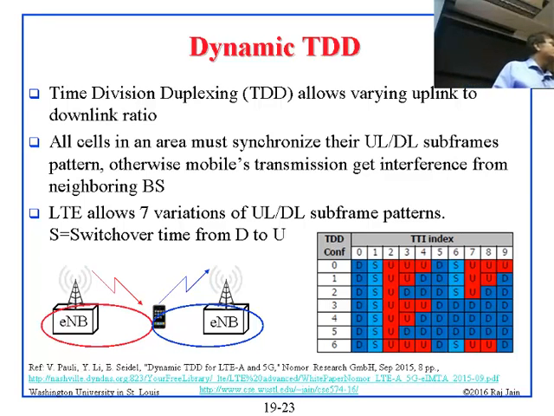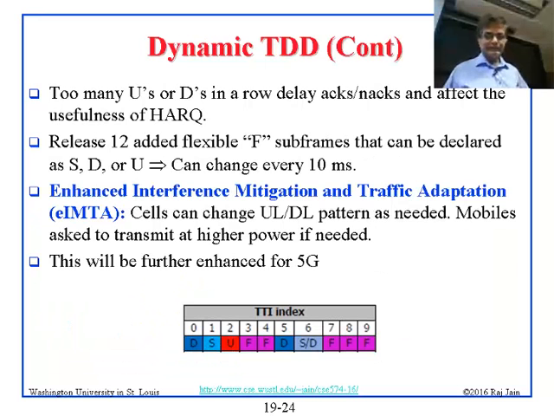As I was saying, there are two stages here. The first stage is maybe release 11, 12, I forget which release, in which you have to select one of the 7. Then there is one release in which you just declare one of the 7s. I mean, you can change so often, right? And then there is one release in which this F is introduced, where you can have more than 7. You are not limited to 7. Okay? So this is a matter of releases as to when more flexibility is coming in.